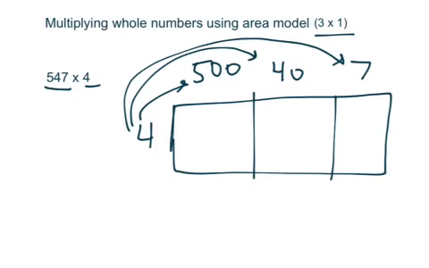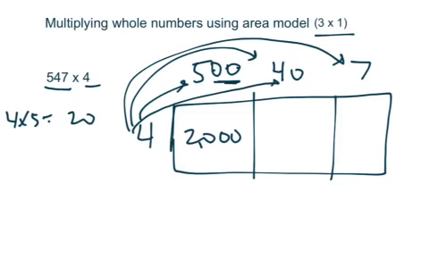So this first one here, 4 times 500, we want students to know what 4 times 5 is, so it builds off those basic multiplication facts. 4 times 5 is 20, and then utilizing the powers of 10, 4 times 50 is 200, 4 times 500 is 2,000. So it's 4 times 5 is 20, and add 2 zeros. And here's the 2 zeros here. And you get 2,000.